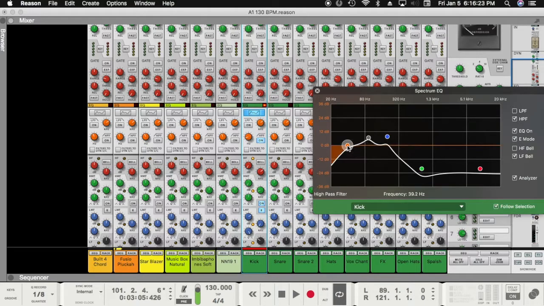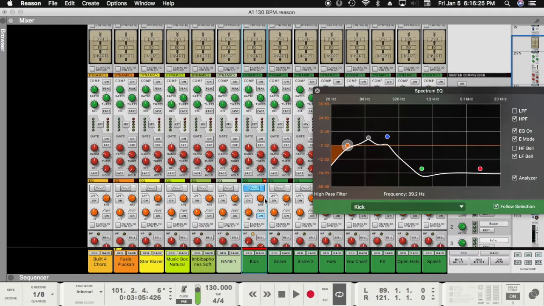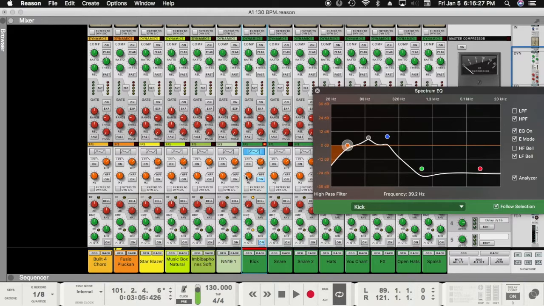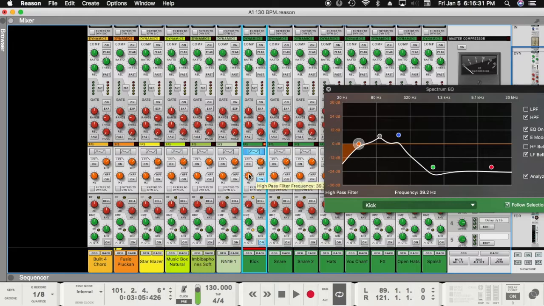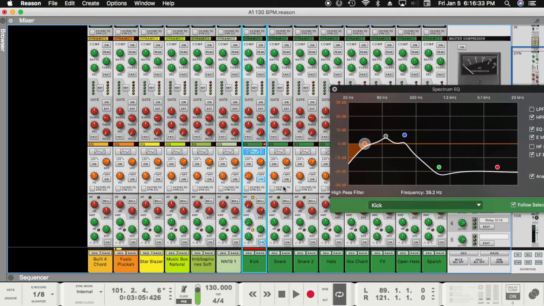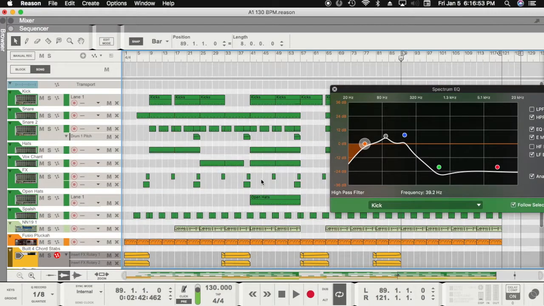The other thing that I did was I added a high pass filter, and we're going to filter out all of the frequency below 40 hertz. That's just a lot of sub that we can't hear, that we can't pick up on, and that really is going to make your mix muddy. So we want to clear up some of that. So right here, we turn on our high pass filter, and pretty much that's it.